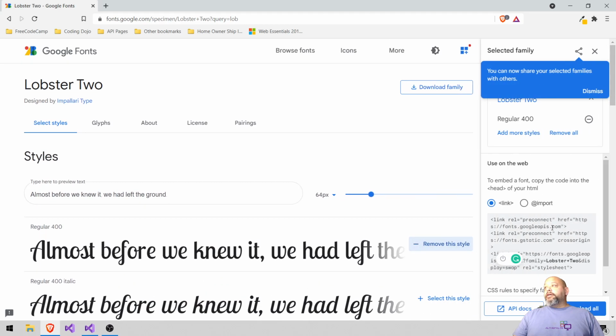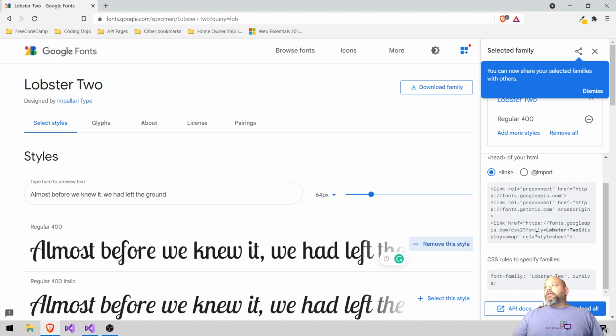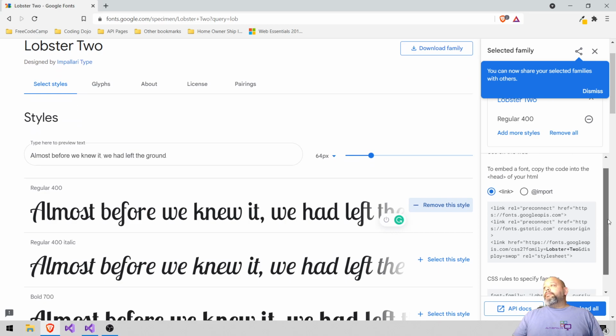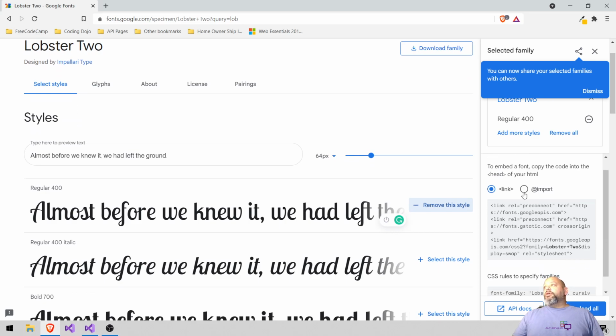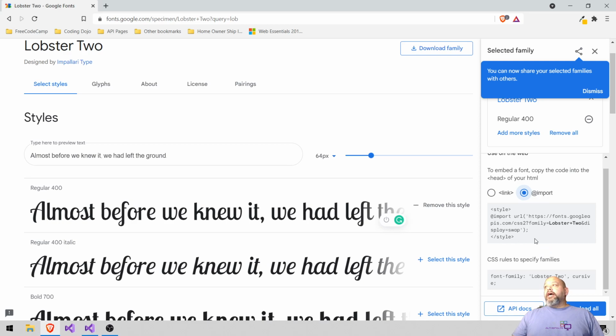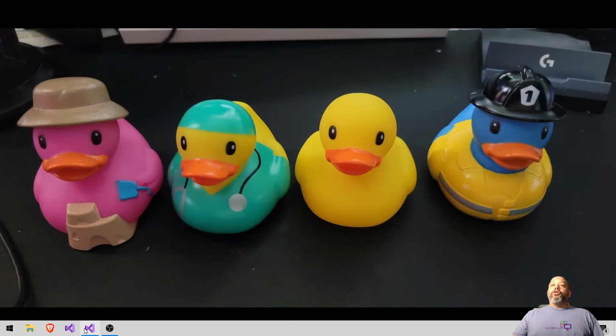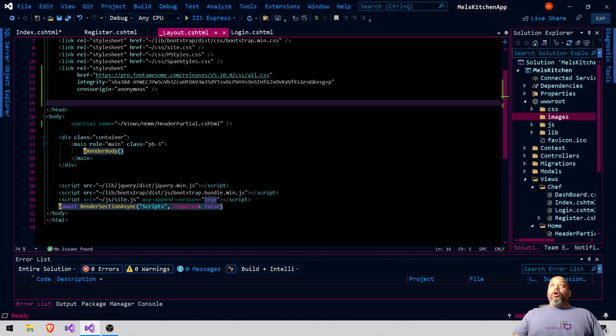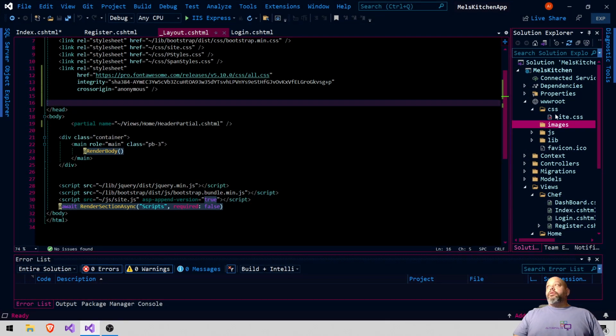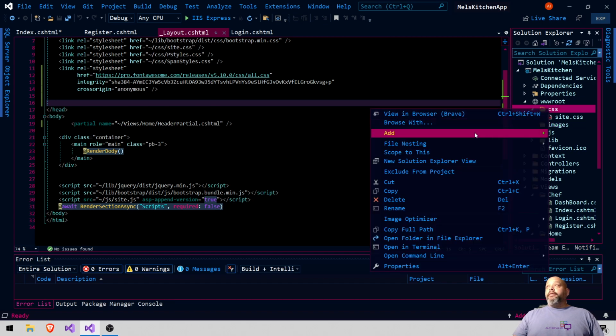We're going to click here, so we don't have to put another link in there. I mean, we're only going to need this inside. We could put the link in here, or we could click the import and use that in our CSS. Well, I think I'm just going to use it inside the CSS. So instead of clicking the style part, we're going to just copy this. And now we're going to get into the actual how to use the CSS inside here, only for the new CSS file we're going to make.